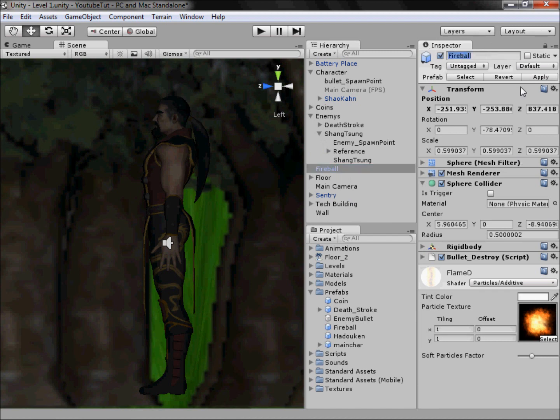So we will just call this enemy fireball, because when the fireball spawns, it changes the name to fireball, or whatever you've called it, bracket clone bracket. So if we call it enemy bullet, it won't attack our own, because our code says if this game object named this hits it, but now it's not named that, so it won't touch it, it will be all good. So we don't need to disable anything on there.